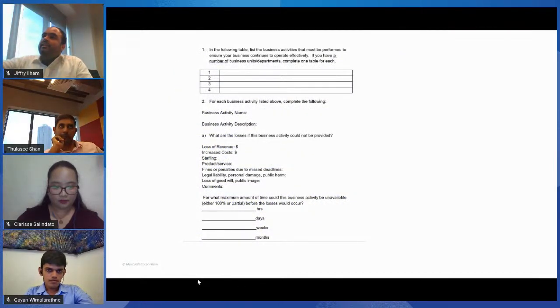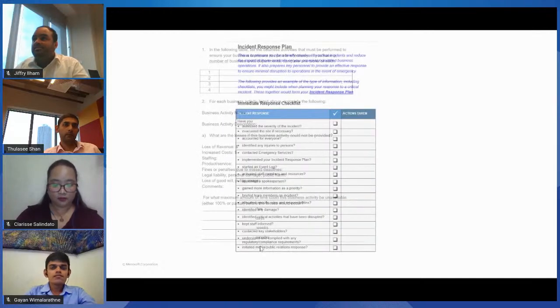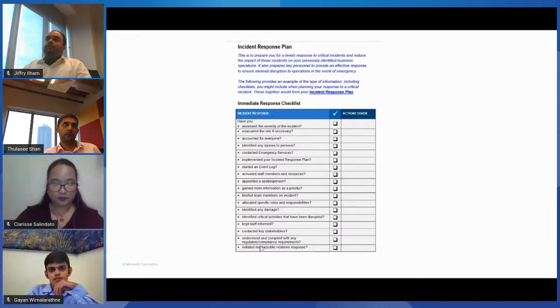So these are some areas in which you can go into the nitty-gritty. There may be several departments within an organization, right? So you need to make sure that each and every department and the business activity names are mentioned, and you need to understand what would be the loss of revenue in case number one department goes down, right? And what is going to be the impact? So all these need to be put in a very structured way where the organization has the 360 view. So this is the response checklist, which is also very important. Once the incident has taken place, you need to come up with a response plan to make sure that you cover every aspect to make sure your business continues.